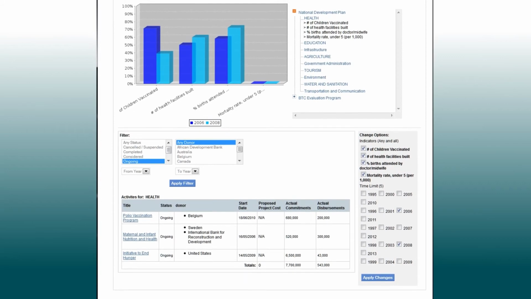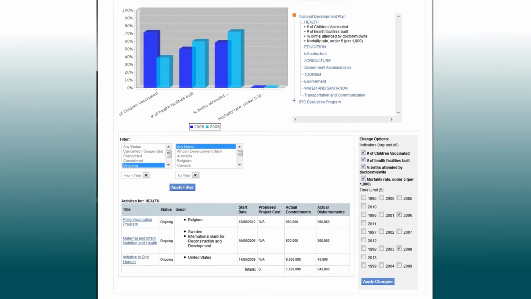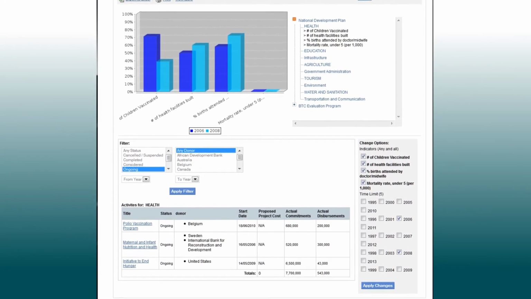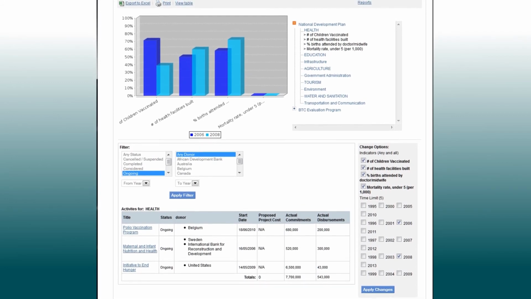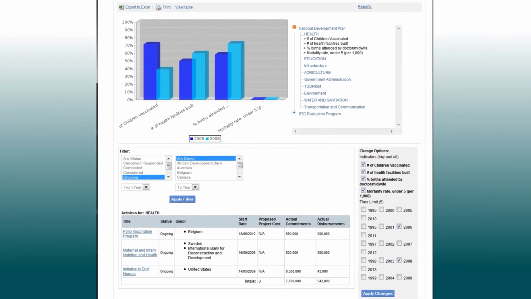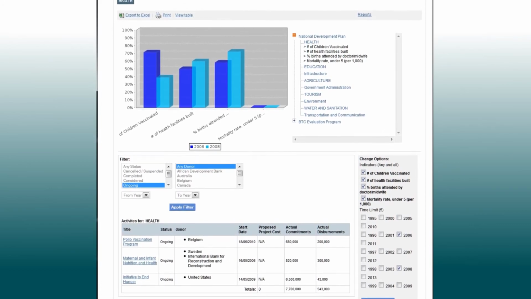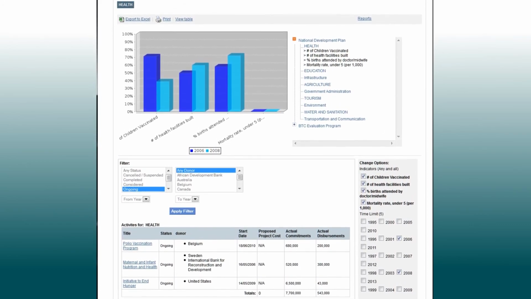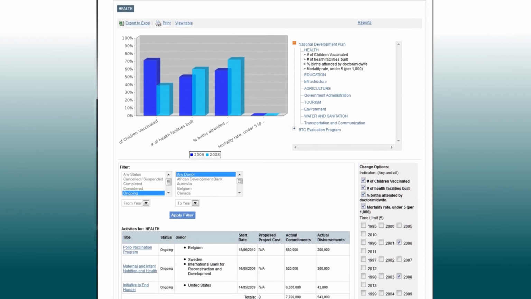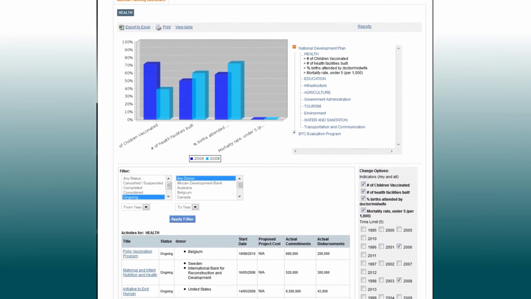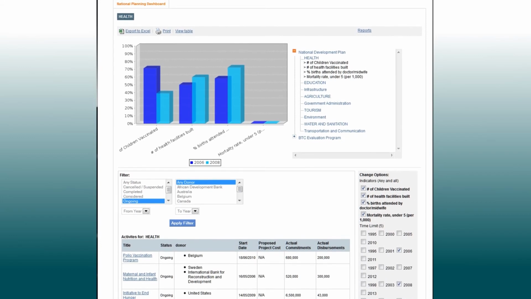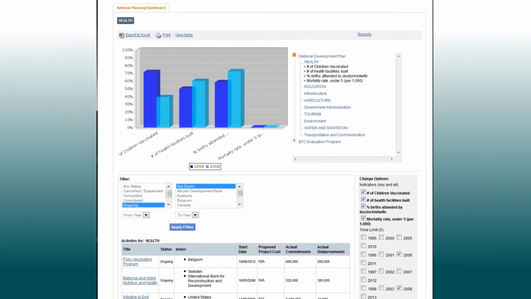Understanding how a national plan or strategy is performing is only part of the story, however. Government officials want to know which ongoing and planned projects can help to achieve these specific objectives for every part of a national plan. When entering project-level data, users can identify which national plan and level of the plan the project is associated with. At the bottom of the screen, you can see a list of the ongoing and planned projects that relate to this particular level of the national plan.